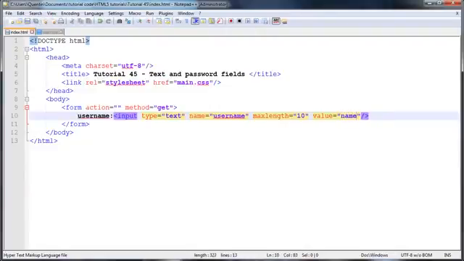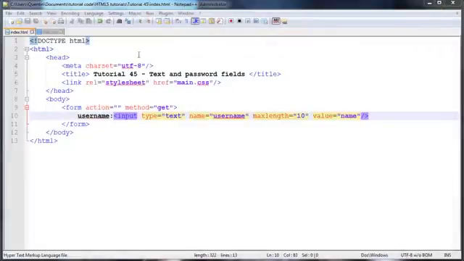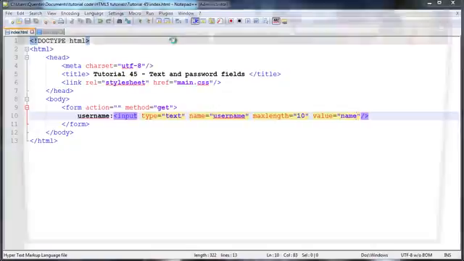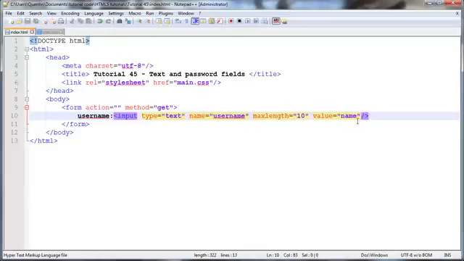Okay, so let's say I give this a value of name. Then when I save this and go back to Firefox and click refresh, well, I actually have to rerun this entire thing because I've filled in that already, don't I? Let's just do that. Run in Firefox. When the form first loads, the default value is going to be the value that you placed into this value attribute. And for the most part, I don't think you really need that, so I'm going to go ahead and get rid of that because there's no point in using the value attribute because you want the user to actually fill in a value.